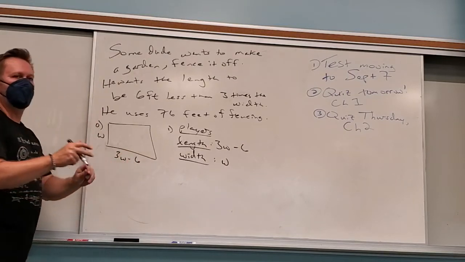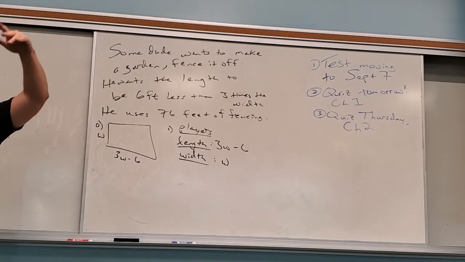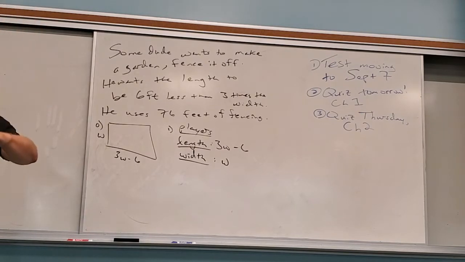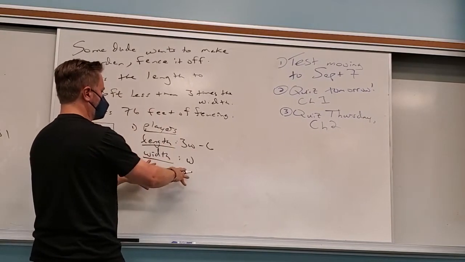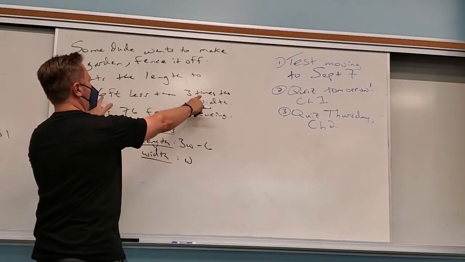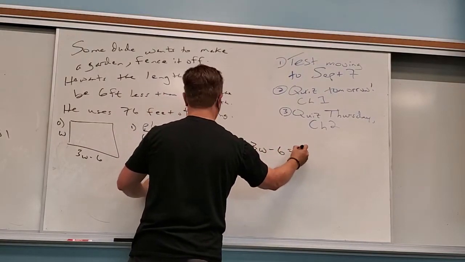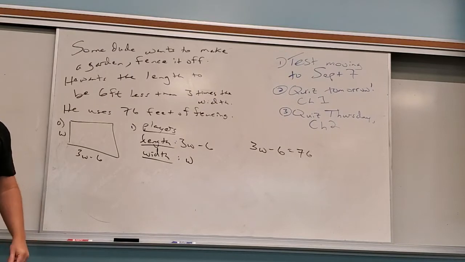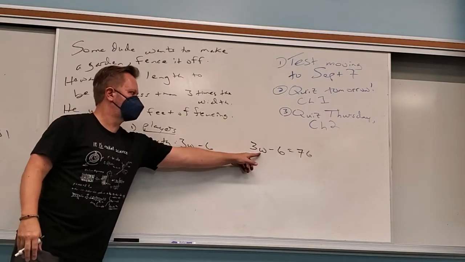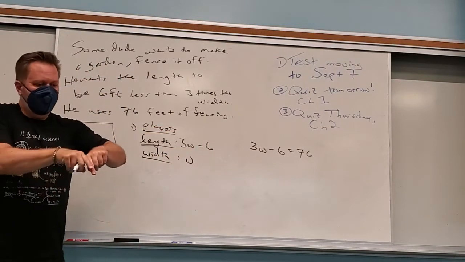So let me show you, don't write these next things down. I'm going to show you the several levels of wrong work, right? So the first level of wrong work is somebody doesn't do this, and they don't do this, and they just see this. So they do this, equals 76. Physically, what does that say? Now that we have done all the right stuff, what does that say physically? What is this? That is the length. So this dude went and bought 76 feet of fencing, and he just made a length.